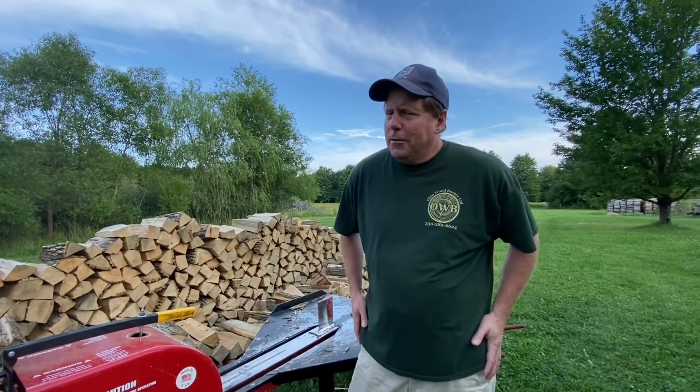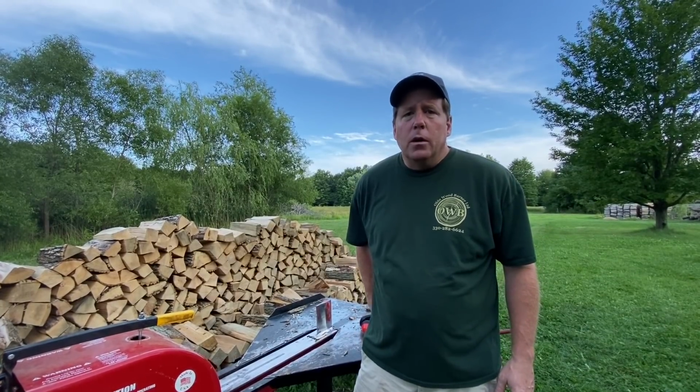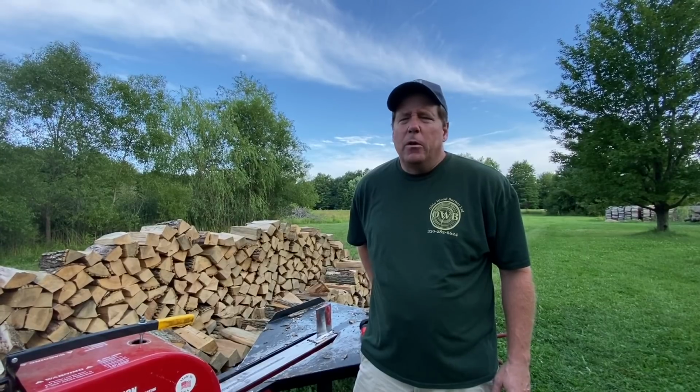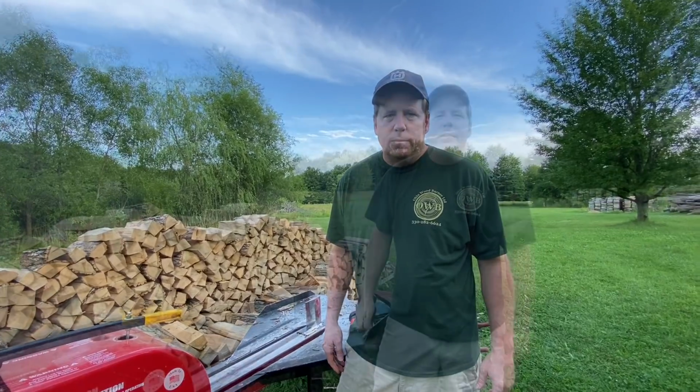And in theory, there are 170 of these bundles in a cord of firewood. I've never really gotten that kind of yield out of it. When you make bundles, you wind up rejecting a bunch of logs from a cord because they just don't lay right inside of a bundle. So I get much less than that, but that wood doesn't get wasted. It's going to get put into a bulk order.